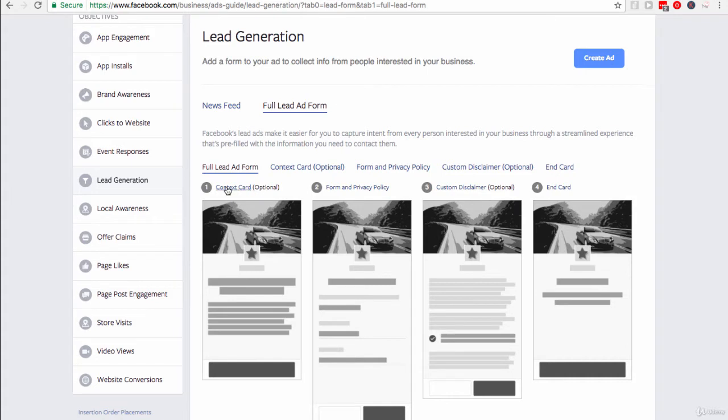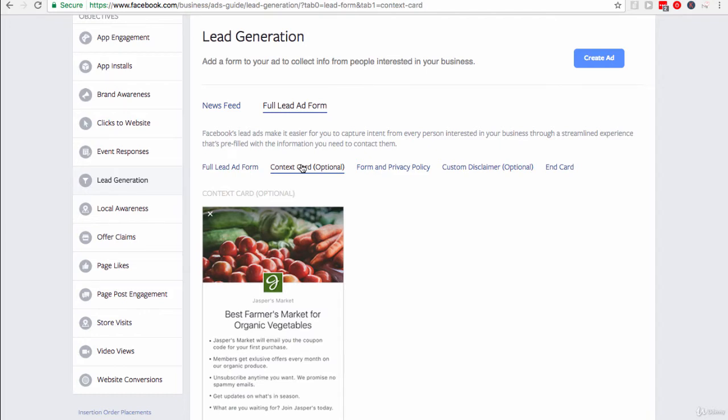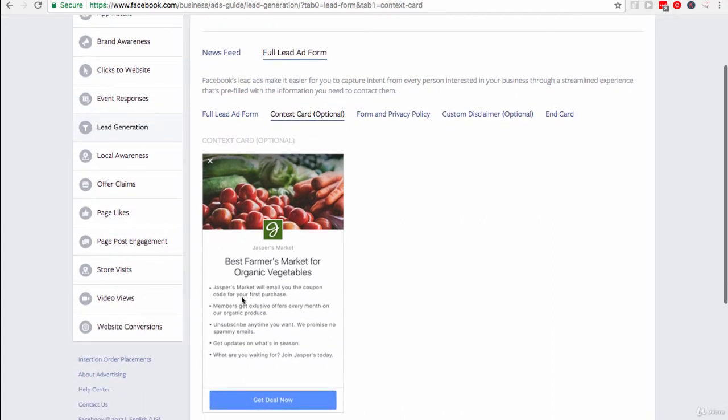What we have to start off with is a context card here. And if we click in here, we can see this in more detail. This is essentially a welcome screen, and you can see that there are some explanations about the business and what happens if they click to get this deal, to click to get a consultation, to click to get a quote. It's really explaining some of the terms and conditions and really just letting people know what's going to happen when they submit their email. That is optional. You don't need to put that in there if you want, but maybe as lead ads are quite a new ad format, this can be good to include so people really know what's happening.